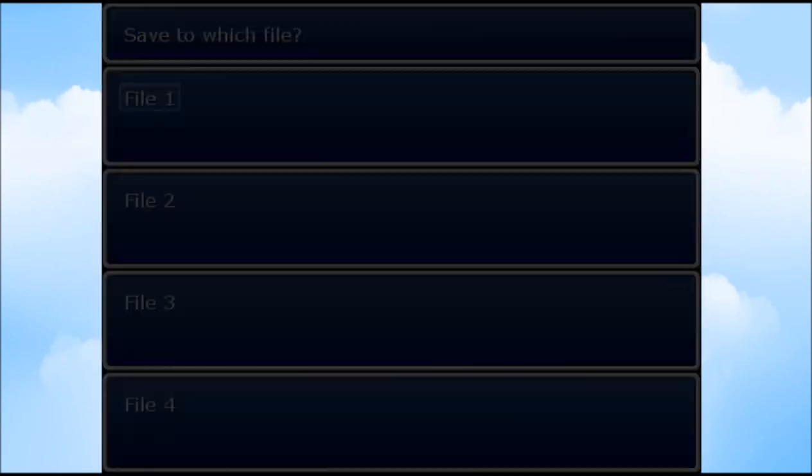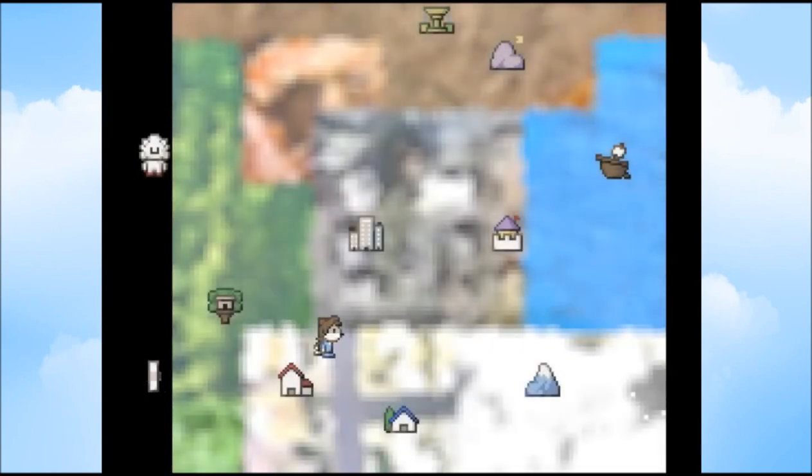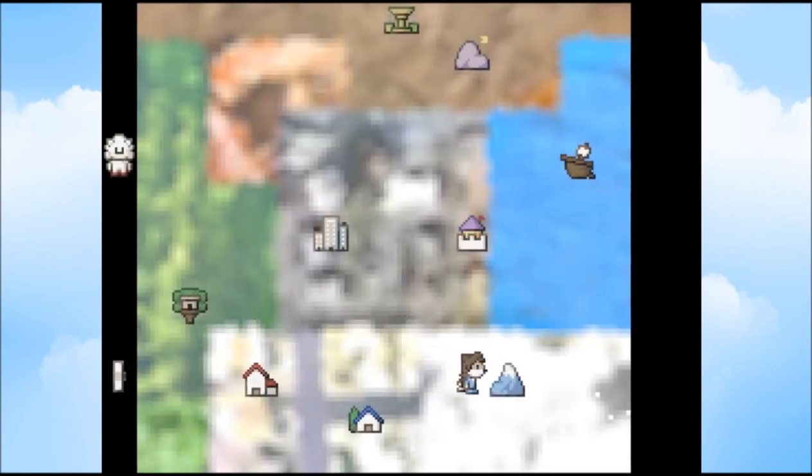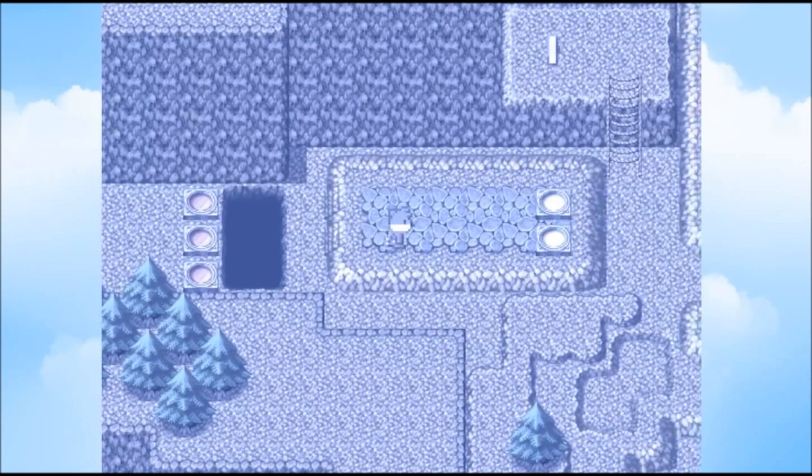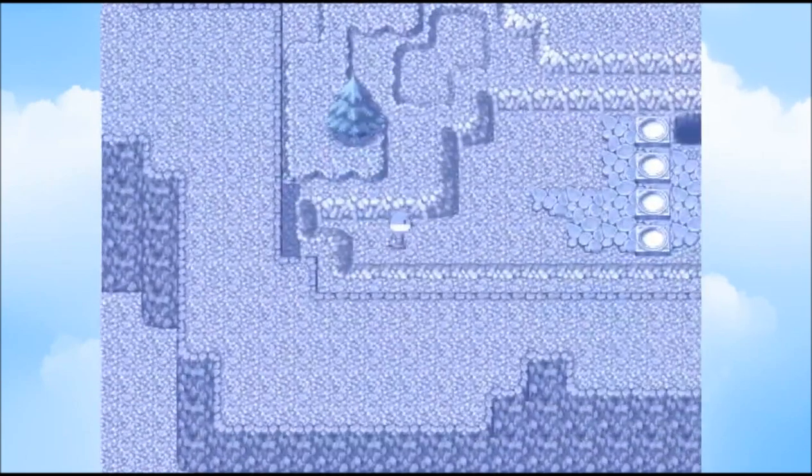So these mountains that the next level takes place in, these snowy mountains, no longer are there in the canon Hetria map, but they used to be. So let's go check them out. Oh my god, this is Pumpkin Hill Instrumental MIDI. Oh my god.